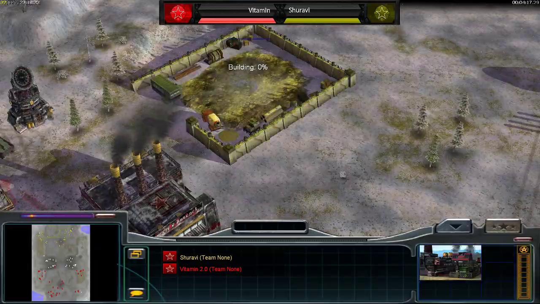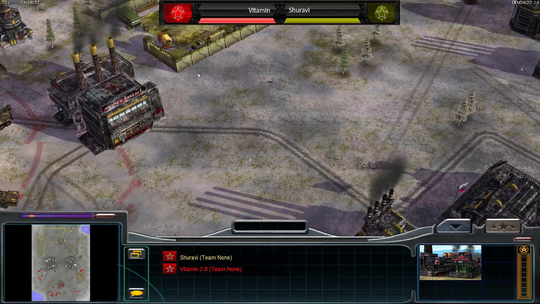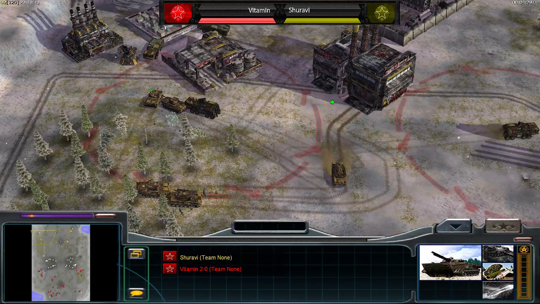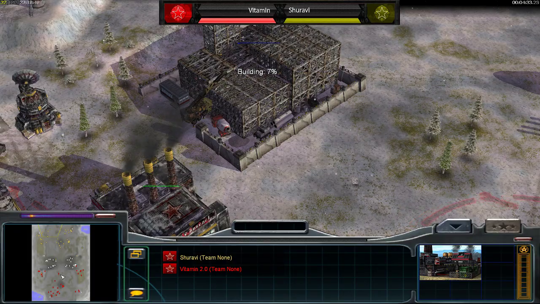I think Shuravi should have his own already. But I think instead of going for a helipad, he just ignored it entirely, going for direct tier 2. I think he really wants the Borises and the Sentinels out. But I do like this light mechanized infantry thing. But we do see, like I said, the industrial plant getting built up.